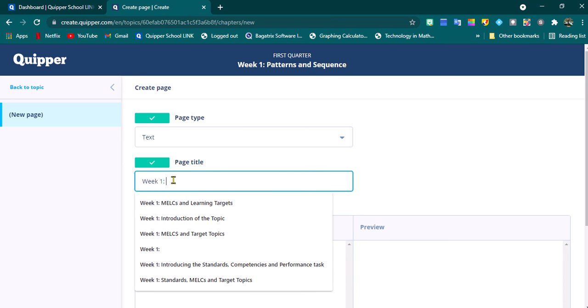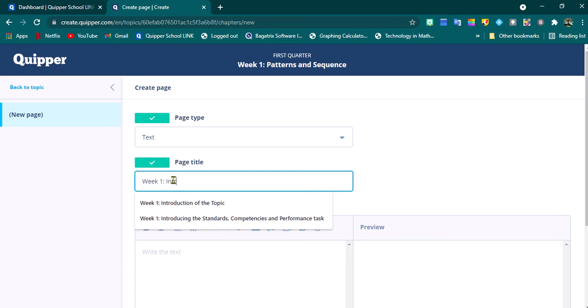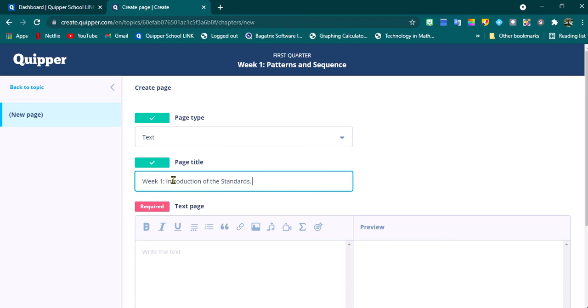So let's say, for example, what we're going to do is introduce the introduction of the standards, competencies, and PT or transfer goal. Say for example.